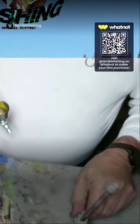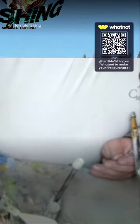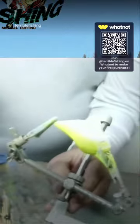All right, so that is our yellow. So much light. I know, if I turn off all the lights, I'm almost in the dark. So there's our yellow. Hey, it looks green, but it's not. It's yellow. And then we're going to dry that.